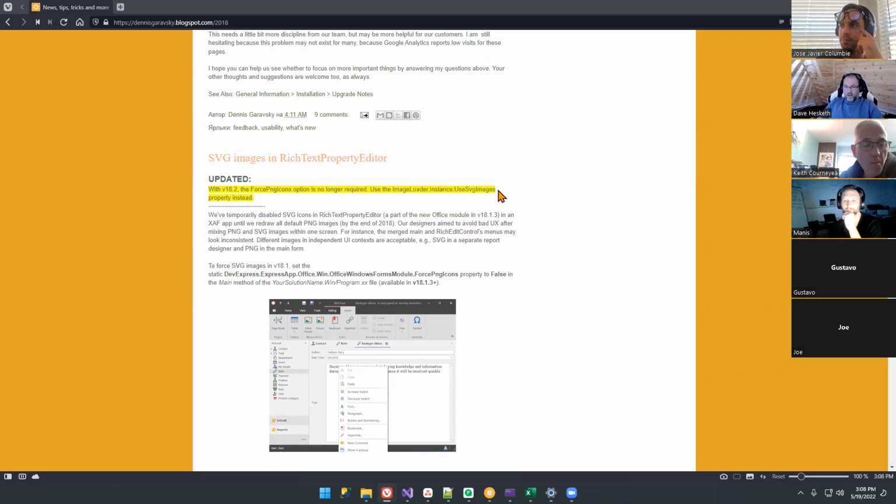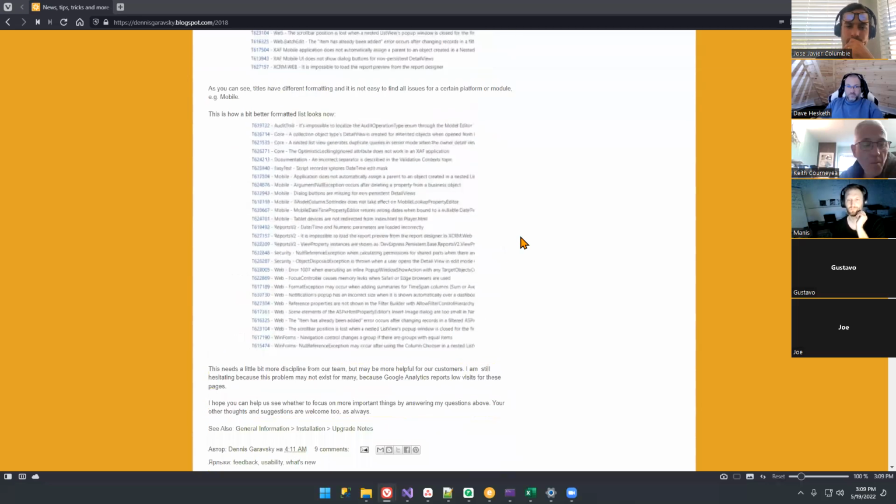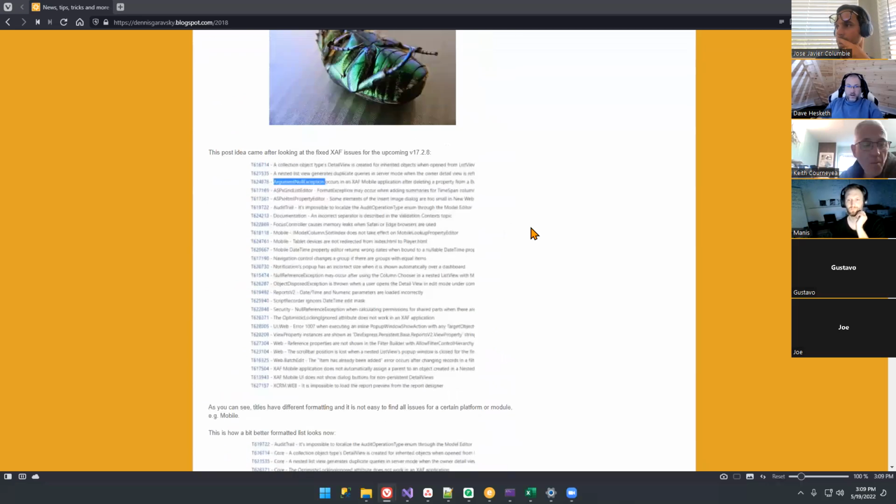So if you have a legacy application, this is the variable you need to go and change. Just flip over. Be aware that once you flip from PNGs to SVGs, a lot of the images and their meaning to you does change. So make sure you look at all your images, make sure they still make sense, and make sure they're all supported.